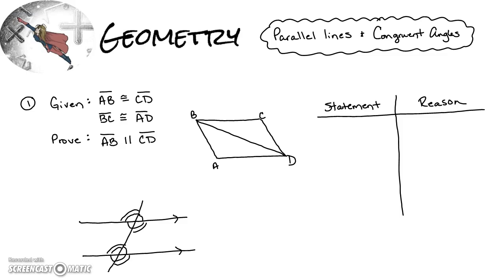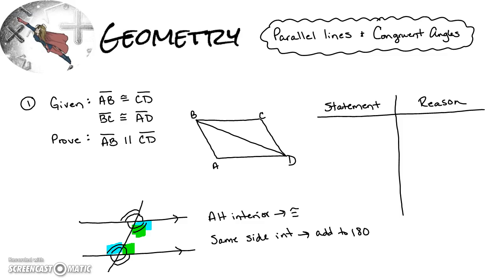The two pairs of angles that you use the most in proofs is alternate interior, which would be like that one and that one. And then you also use same side interior, which would be like that one and that one. Another word for same side interior is consecutive interior. So the alternate interior pairs, those are all congruent. But if you're doing same side interior in a certain proof, those are going to add up to 180.